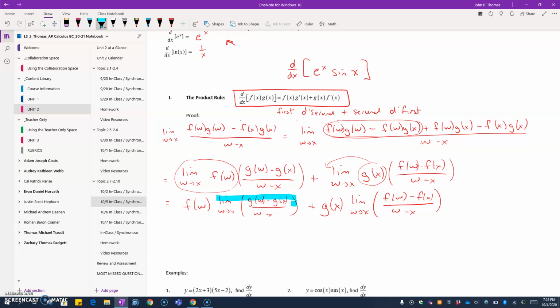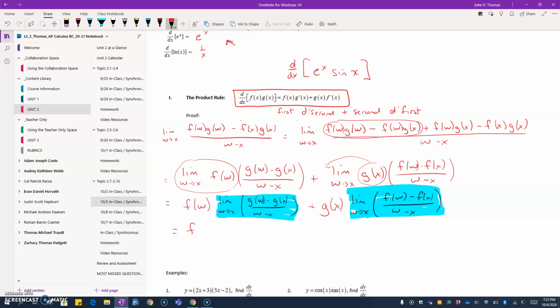All right, so when I look at this, what we want to notice is the structure that's coming up right here, which should look familiar, and the structure that's coming up right over here, which should also look familiar. So both of these give us the structure for a derivative. The first one is the derivative of g of x, and the second is the derivative of f of x, because that is the definition of a derivative.